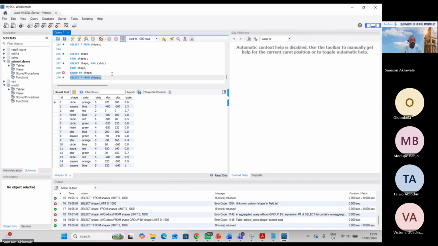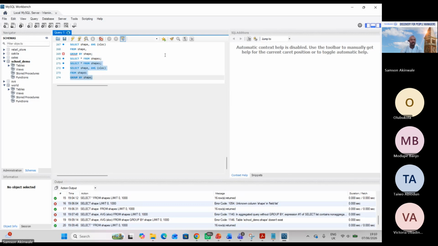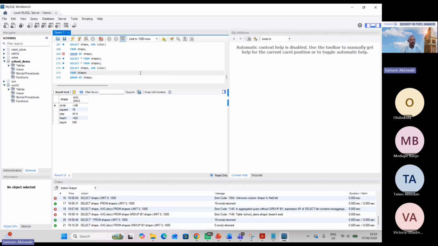Okay, so I can say, okay. So I can say select from, yep, select from shapes.